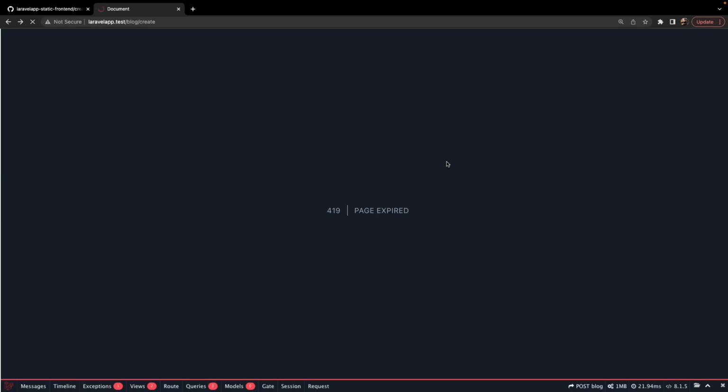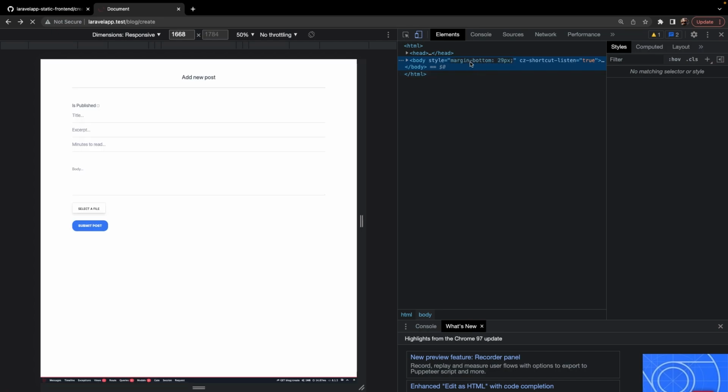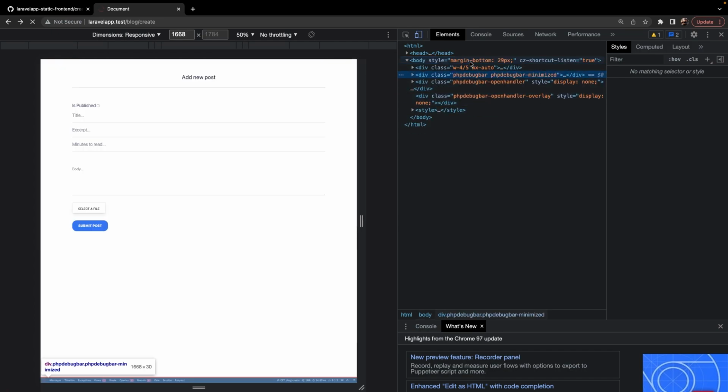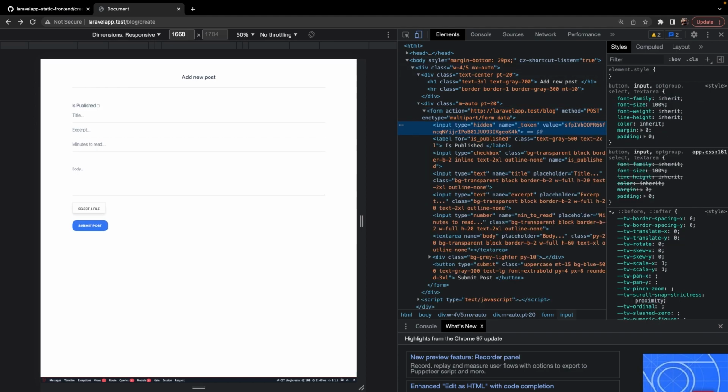If we save it, and let's actually go back, refresh our page, inspect it, and if we open our body, let's say the div of the content, right here, we have our form. Let's open our form. You'll see that we have a new input field with a type hidden, so it's not visible in the front end. The name is underscore token and the value is a hashed token. This input field right here is our CSRF token.